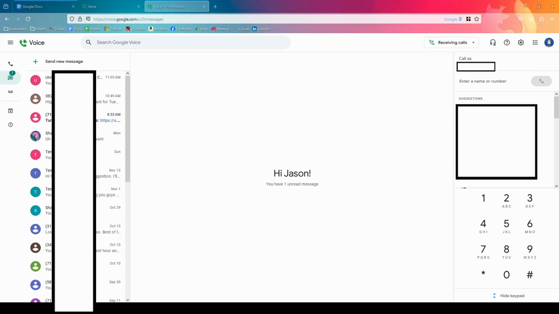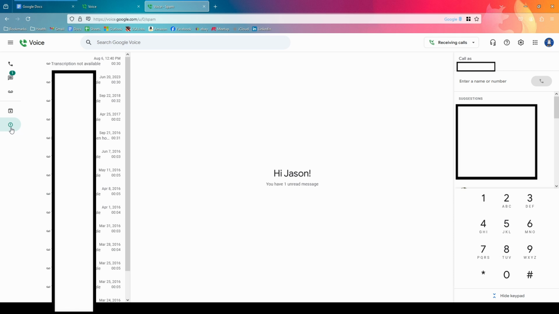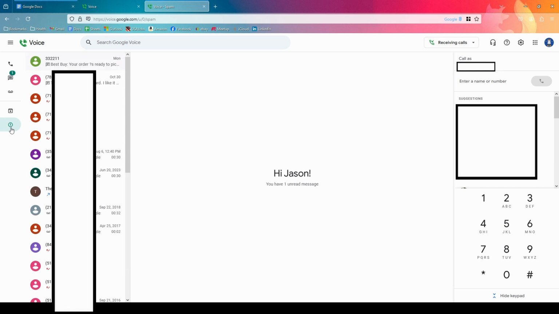All right, so that's all the settings, including the Do Not Disturb one. Now I'm going to walk you through real quick the spam section. This is important because this is where all those spam text messages and phone calls go that Google intercepts and puts in there for you. It's right on the left-hand side. It's nice and easy for you to get to, and you can go through them to review.